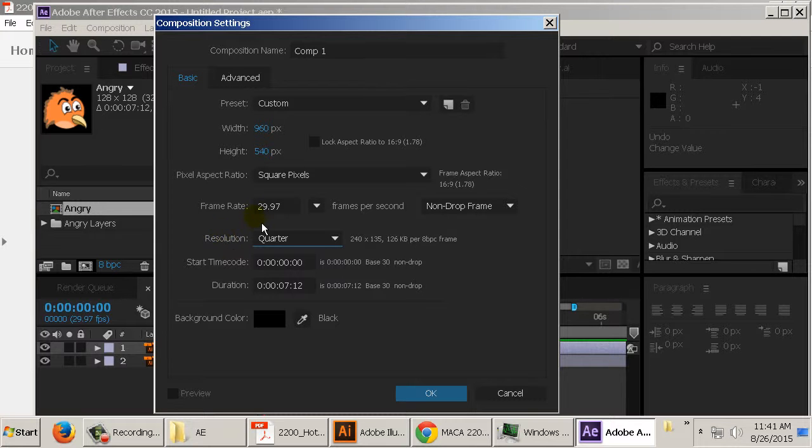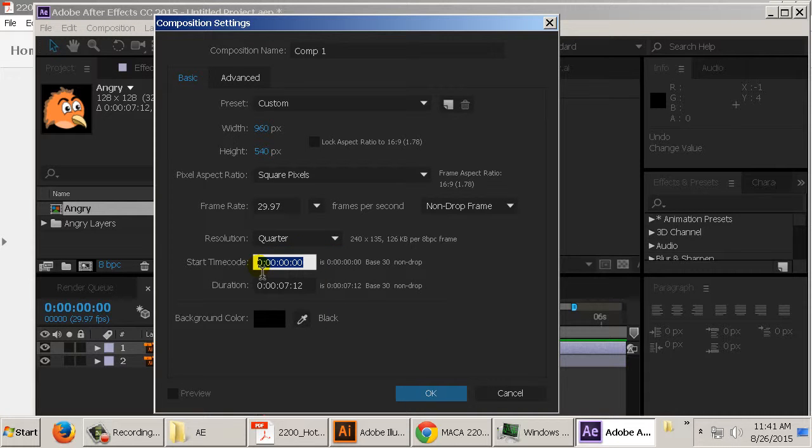But with video, it can go, like I said, super slow. We don't want it to go super slow, so we can take the resolution and pull it down. We can say, don't show me every single pixel because that's going to take forever. Only show me half of the pixels or a third or a quarter of the pixels. What that means is it's going to look very blocky, but we can work quicker, okay? So this resolution, you can just leave where it is, and we can always change it later, okay?